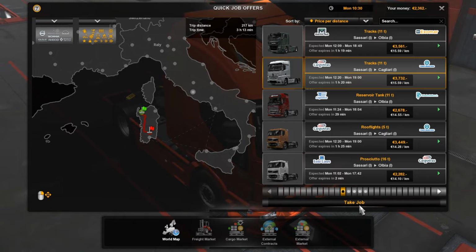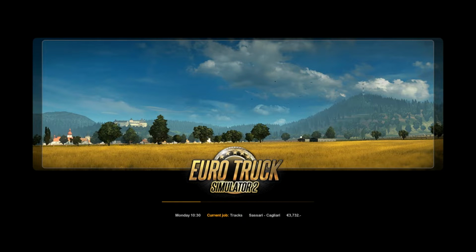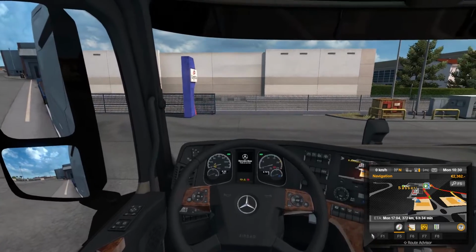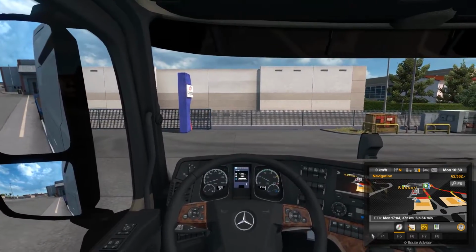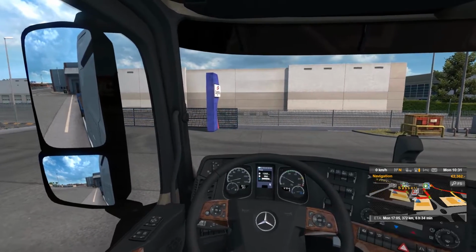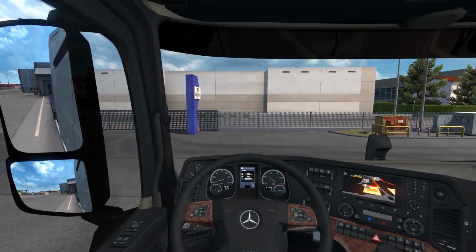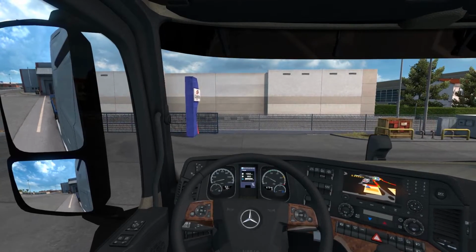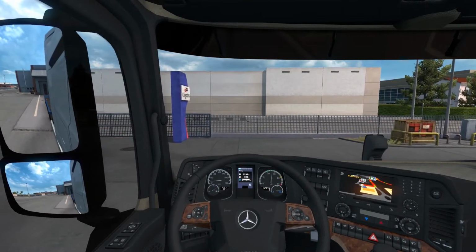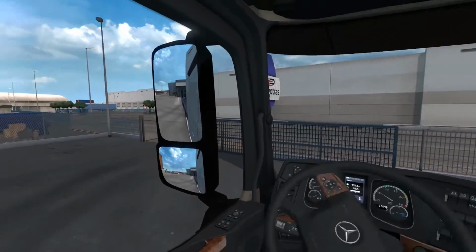All right, ladies and gentlemen, we're taking some trucks to Cagliari. We're going to get a Mercedes-Benz here. Nice truck. Close that down. We're going from Cargotas, which I think, yeah, it's a gate.